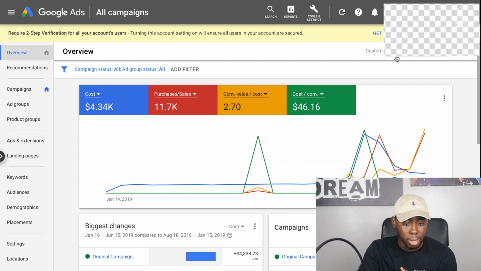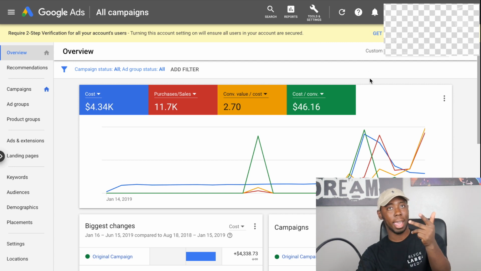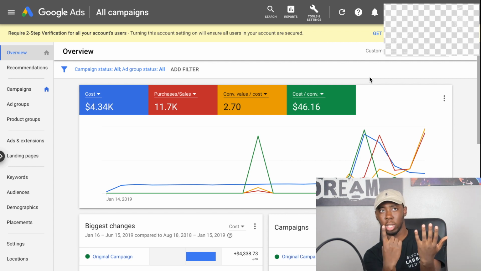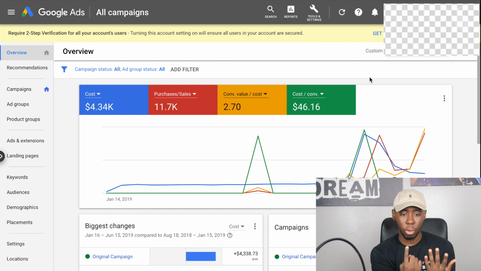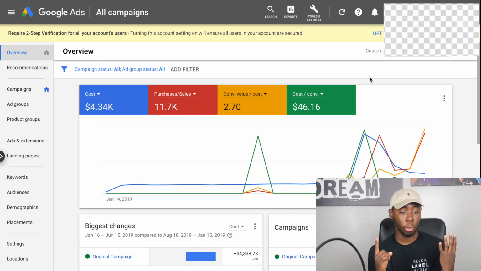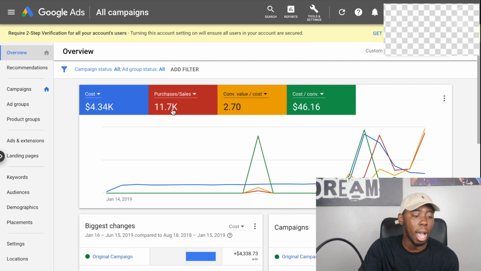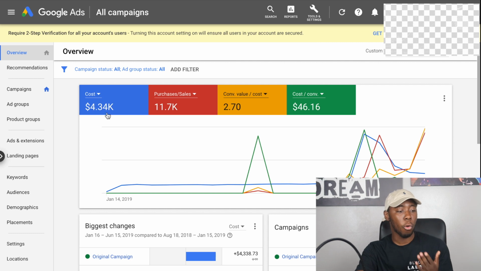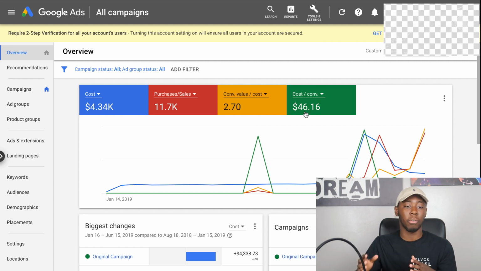That's January, February, March, April, May, June, about 6 months without an expert behind the wheel, and they did $11,000 in revenue, $4,000 was spent, and they had a return on ad spend of $2.70, $46 cost per conversion.